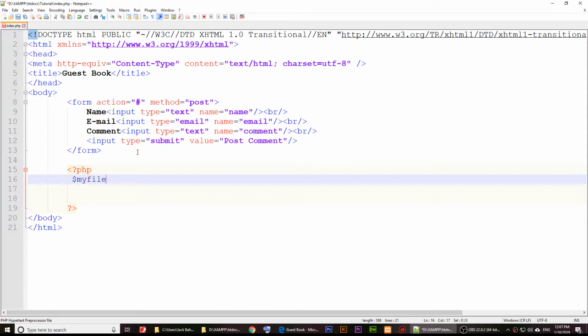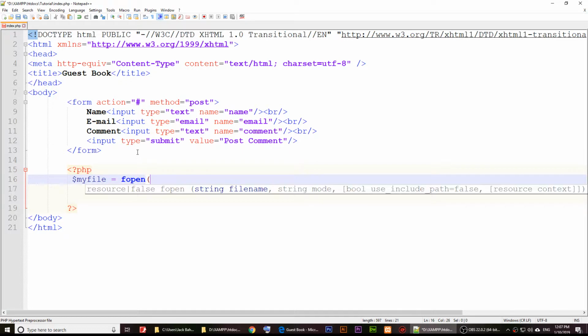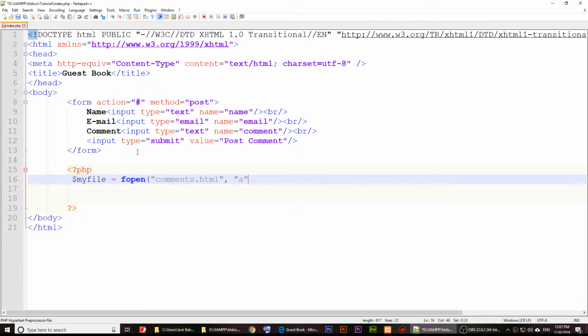I'm going to create a variable called my file, and then it's going to open a file called comments.html, and then it's going to concatenate whatever you type in into that file. Then I'm going to say or die, so if there's an error, there will be a message saying there is an error, just like that.